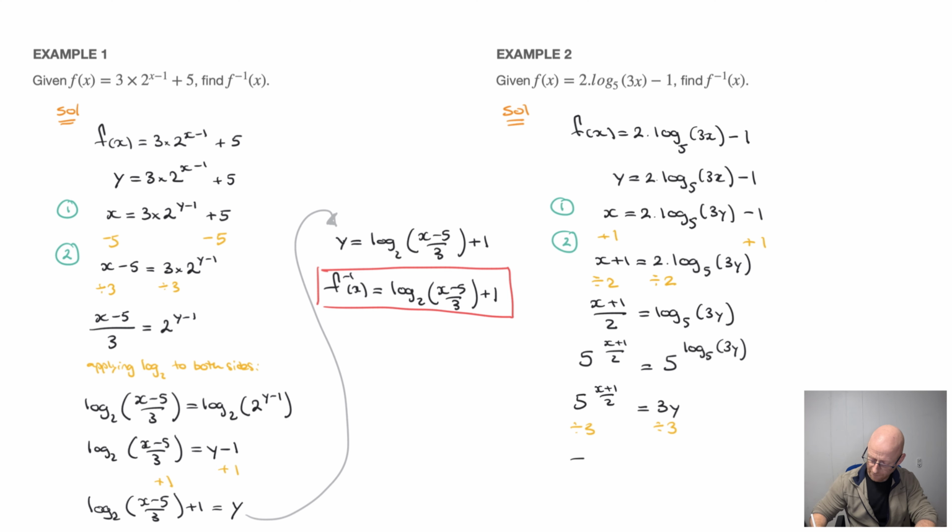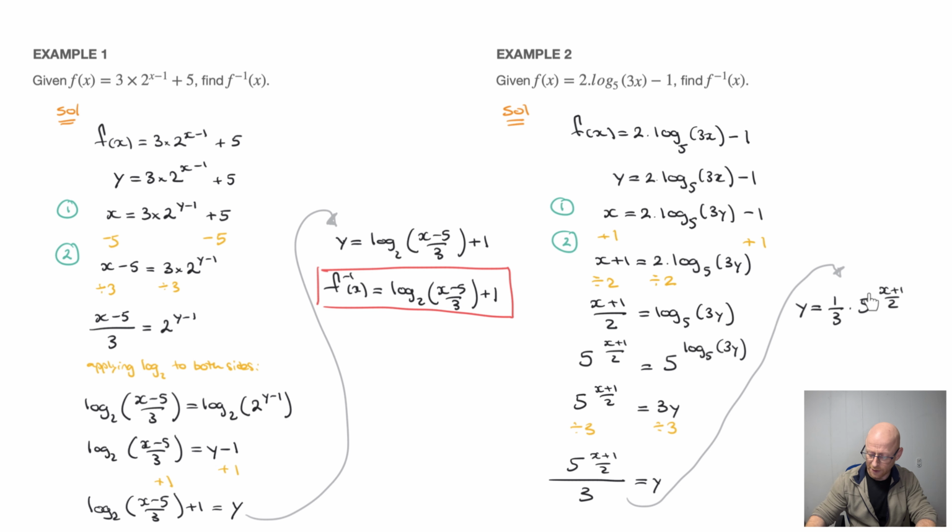So this becomes 5 raised to the power of x plus 1 over 2, and all of that's written over 3, which equals y. We're nearly there. I'll simply carry on up here, and I'll rewrite that from right to left as y equals 1/3 times 5 raised to the power of x plus 1 over 2. And I should say I could have left this 5 to the power of x plus 1 over 2 over 3 as we had it down here, but I personally prefer to just have this factor of 1/3 at the front. But the choice is all yours there.